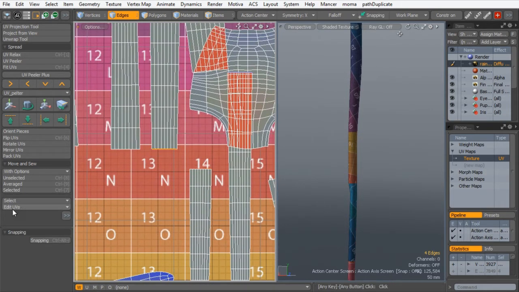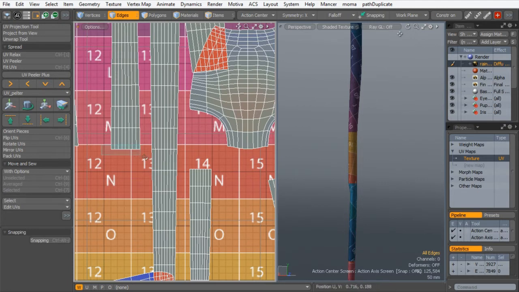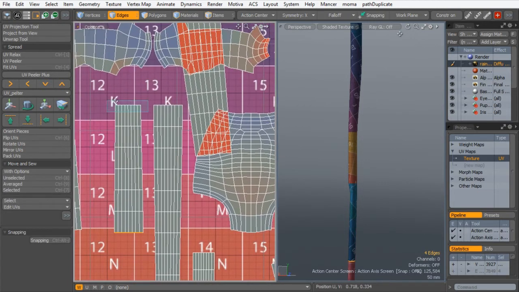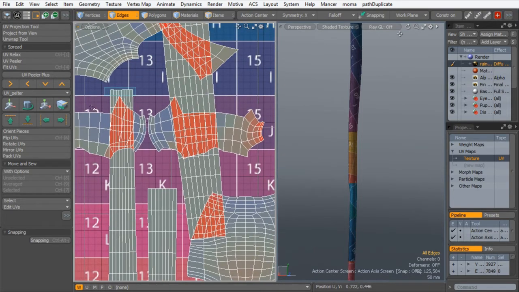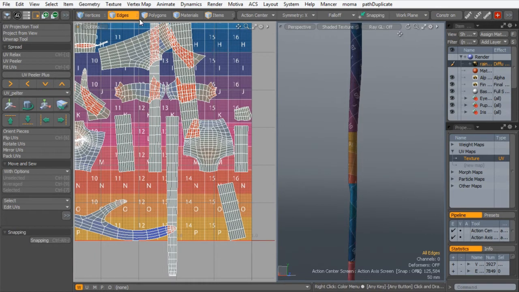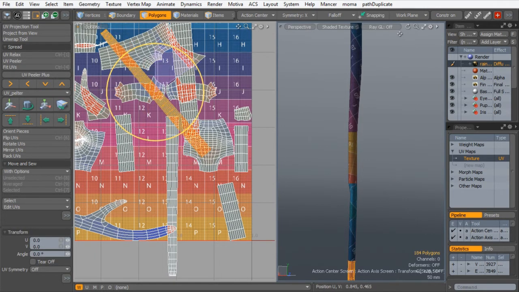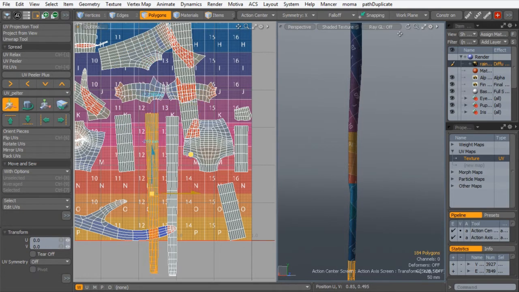Okay, and now as you can see, I'm selecting this and pressing selected and selecting those edges and pressing selected, and this time Modo will stitch in the right way. So sometimes the order of stitching matters, and if you get errors stitching one side to the other, try to reverse this process. So as you can see, in my case, it worked very well.